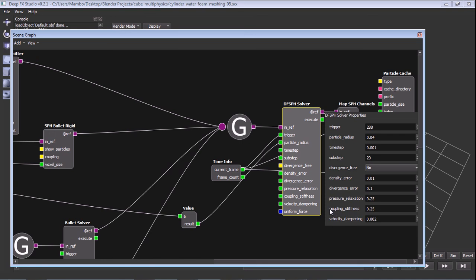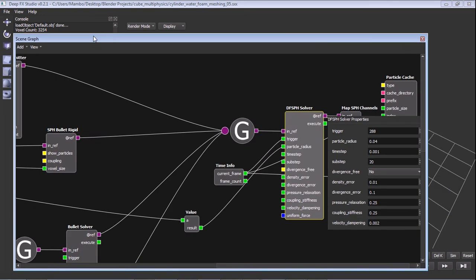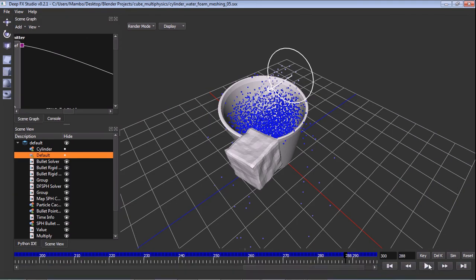So this is the rigid, this is the multiphysics stiffness. That's how strong the coupling will be between the two. The fluid simulator generates forces to move the object, so this dictates how strong those forces are. I increased this from 0.05 to 25, okay? And the sub-steps I increased, that's why we get the fast animation for that, and the other one actually. So that's what we get in the end.